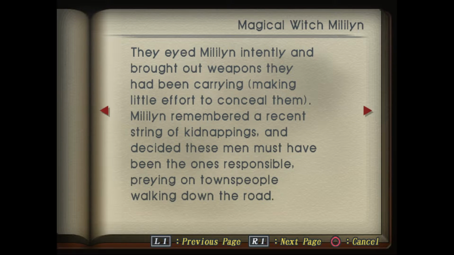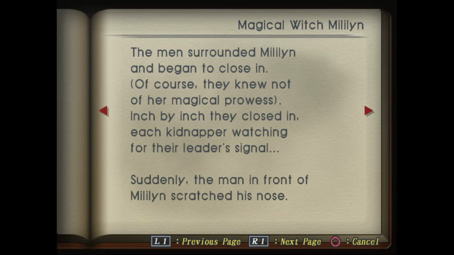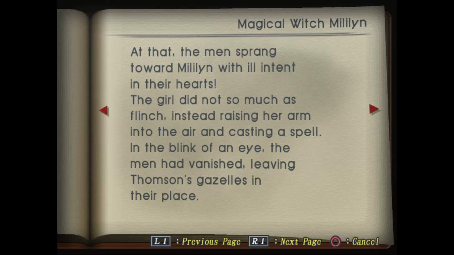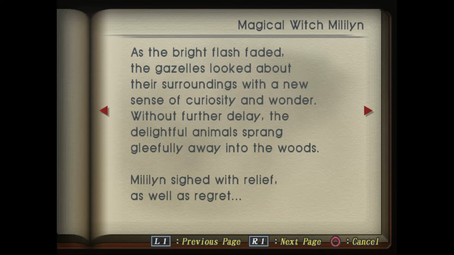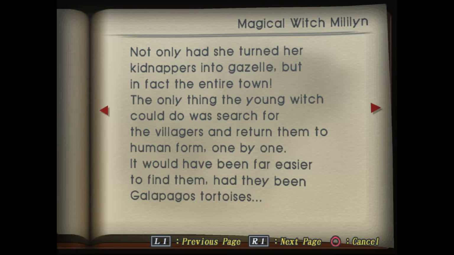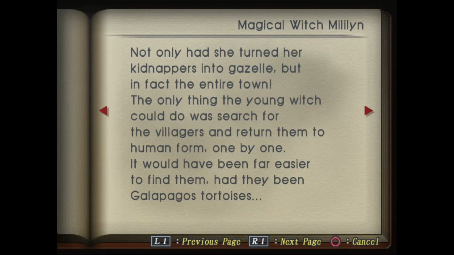Okay, so some men tried to kidnap her. The man in front of Millilin scratched his nose. Okay, so she turned him into gazelles. Oh, to turn the entire town into gazelles, okay. It would have been easier to find them had they been tortoises. How exactly?